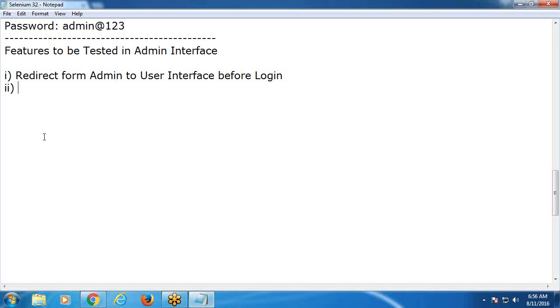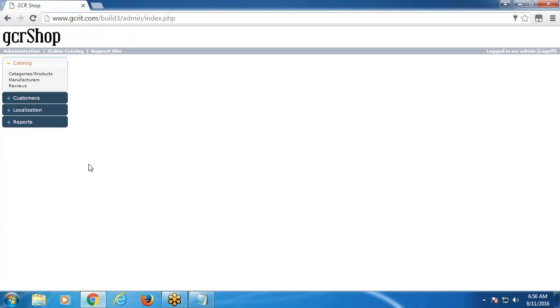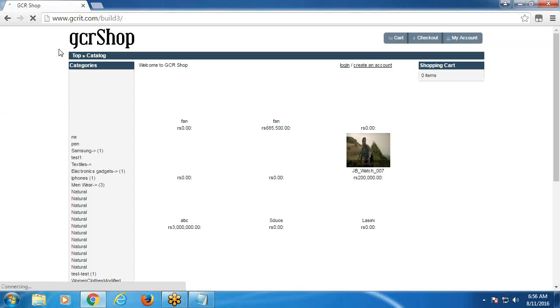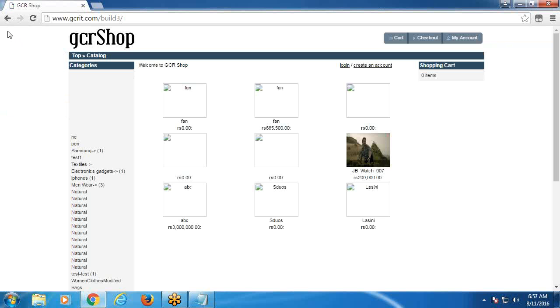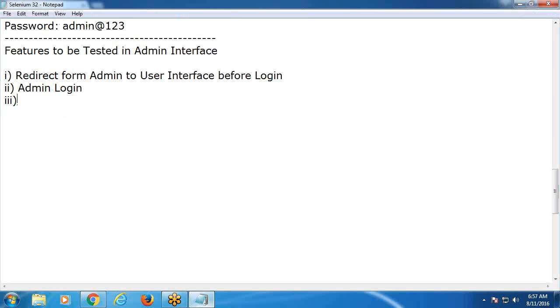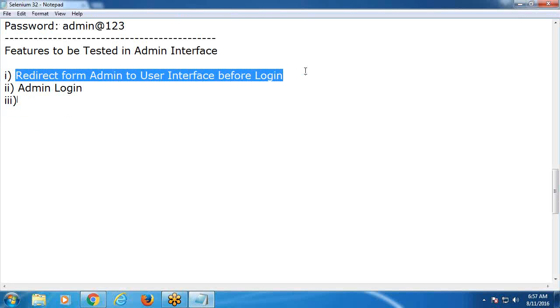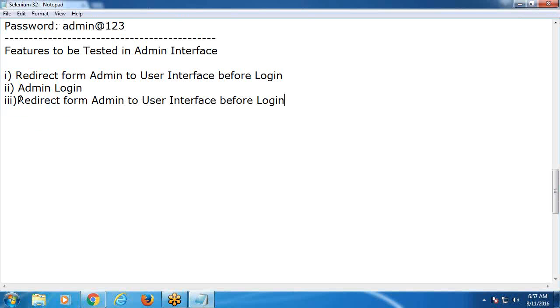Admin login. Next, after login also you can redirect from admin interface to user interface. You have to check before login and after login also.